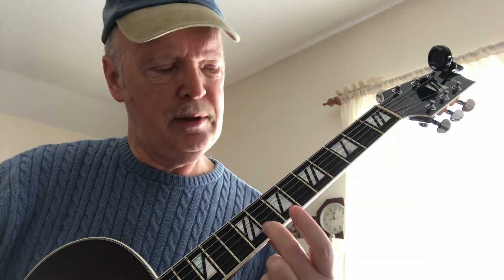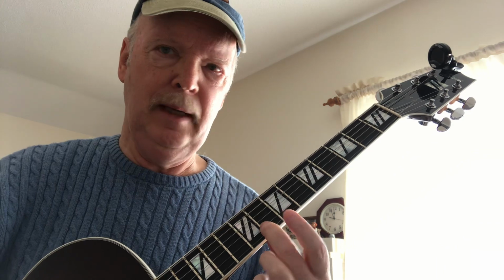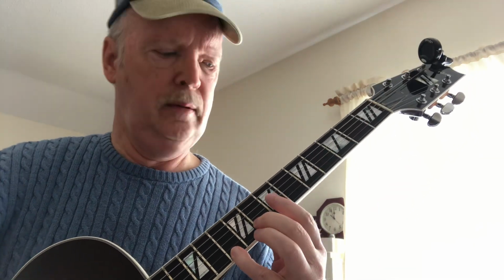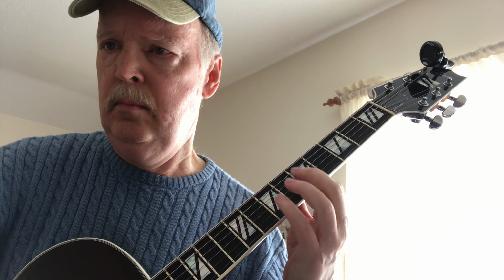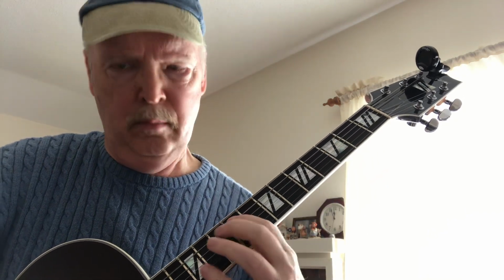So he's sliding from the D melody note up to the G, and at the same time he's sliding up to that note, he's playing the open E. So plays the D on the first string. And here's that really cool thing he threw in.